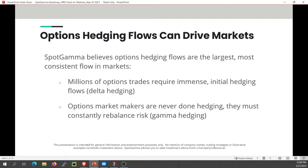One of the reasons that the options market making flow is also so interesting is we think it is the largest flow in the world. And what we mean by that is if you consider a large hedge fund or a pension fund, they may have one big order, and when they're finished that order, they're done trading for the day, right? They may dominate that time frame in which they're executing. Maybe they have a VWAP order for the afternoon, or they just have a percentage of volume type algo order. And once that order is done, they're done, right? There's no more trading for them until down the road, when they need to remove that trade.